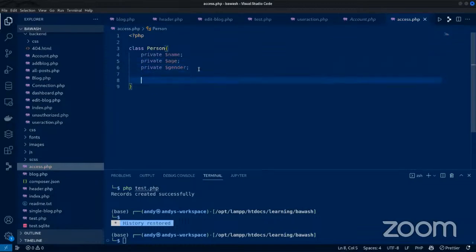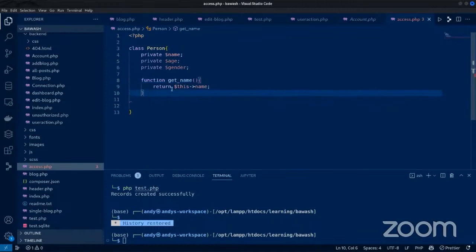Now, what happens is, for me to be able to access private properties, I need to use mutators and accessors, right? So if I don't have mutators and accessors here, I will not be able to access these properties anywhere, whether out of this page or even in this page. You need to use mutators and accessors, which is what we call getters and setters, like function get name, right?